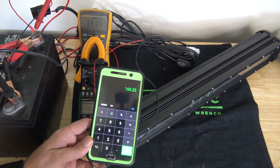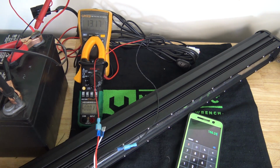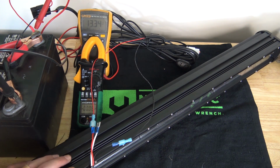So with that, it seems like we're right about at 166 watts. So it's like a 160 watt light bar basically. And again, they're claiming 400, and it's less than half. So again, a little over exaggerated on the numbers.